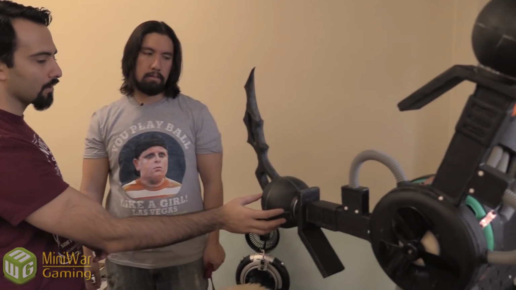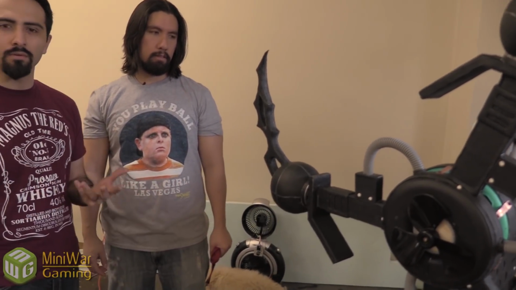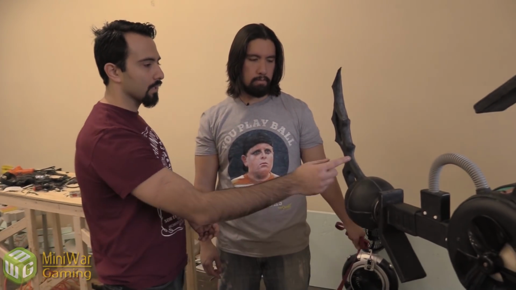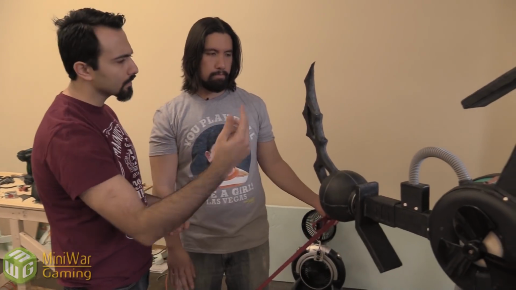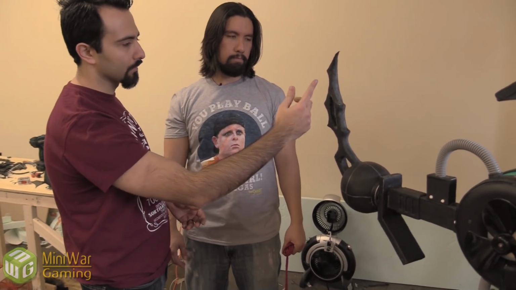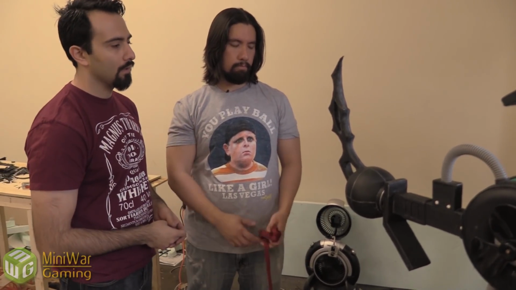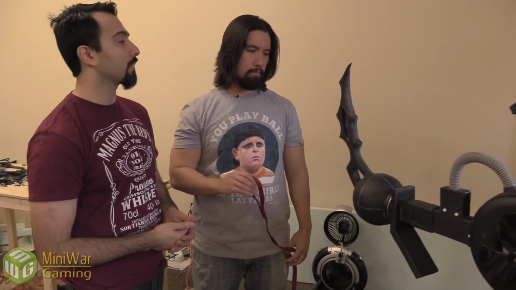Like these here. These are just styrofoam balls that I picked up at Michael's, a local art supply store. And then I wrapped that in Worbla. Same thing with the lightning or electricity. That was all sculpted out of styrofoam and then wrapped in Worbla. So Worbla is a really great product, and it can mold to just about anything.